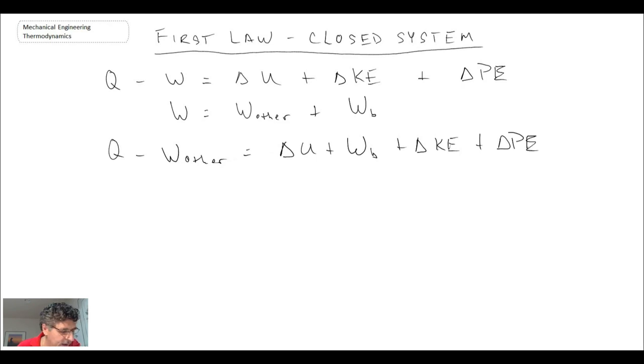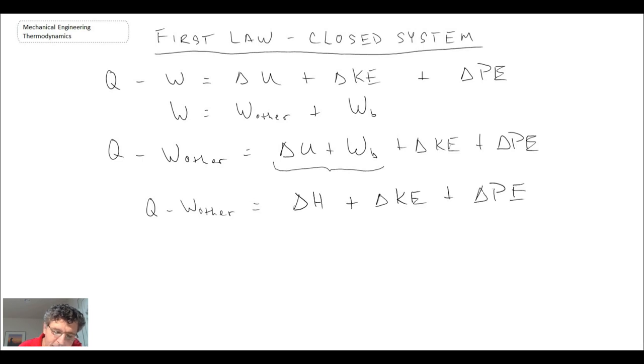we get an equation that looks like this. Now, what you'll notice that I've done is I've pulled the boundary work onto the right-hand side of the equation. It was originally on the left, and I pulled it over onto the right-hand side. And what we're going to do is lump these two values together, the internal energy and the boundary work. And we can write the first law for a closed system, and it will look like this. So it's a different form of the first law from what we've seen before for a closed system. However, the main change is that we've introduced this term here, which is the enthalpy. And what enthalpy does is it takes into account the boundary work that you would have for your closed system.